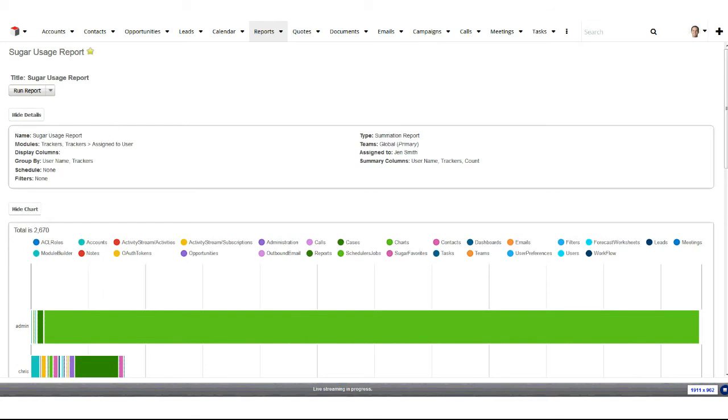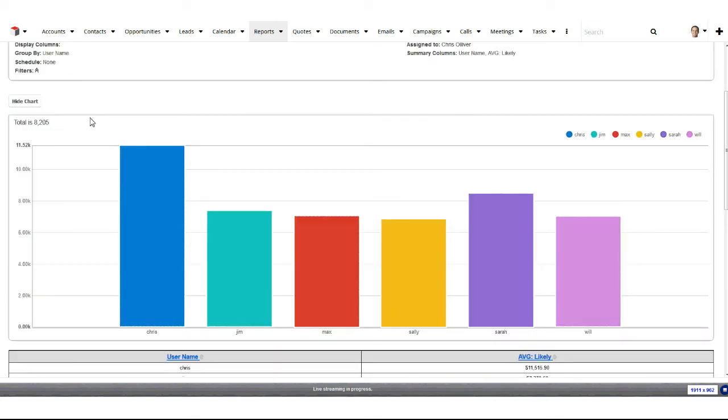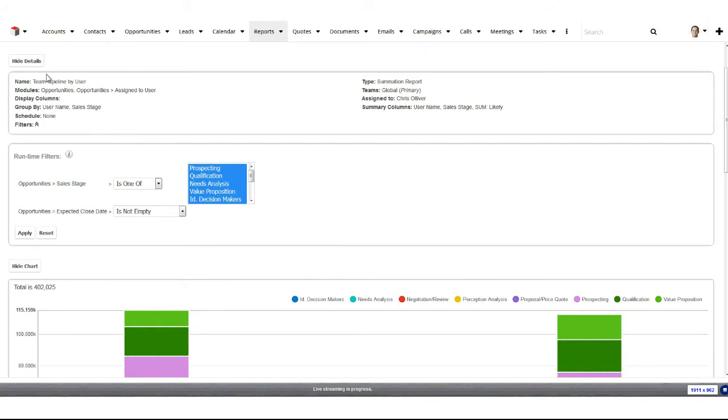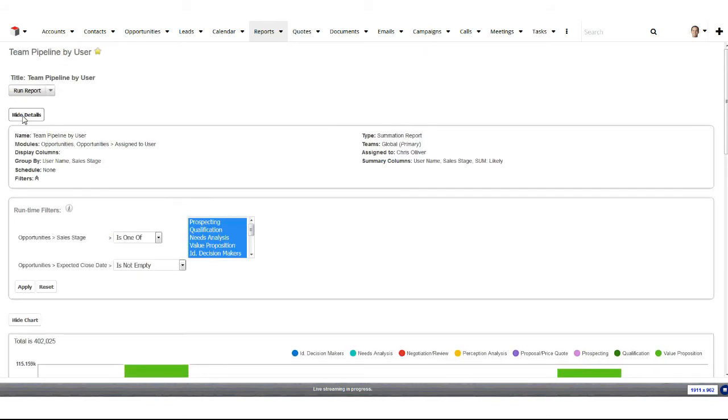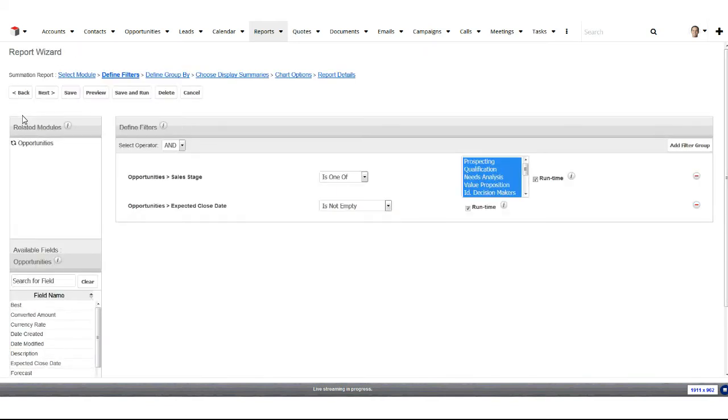If we were to take a look at one of these in the report wizard, we're going to see the steps look a little bit different than the rows and columns report that Justin was just showing you a few minutes ago. So we're still going to be able to do filters in our report, and we'll have the same capabilities there in terms of doing some of the more complex logic like Justin had in his report. Mine's a little bit simpler.